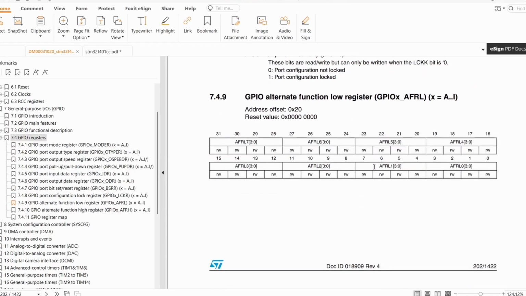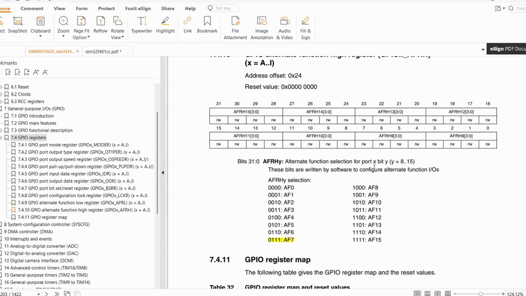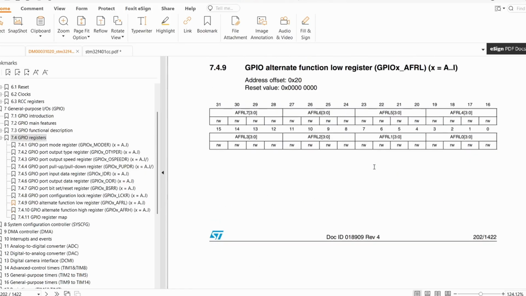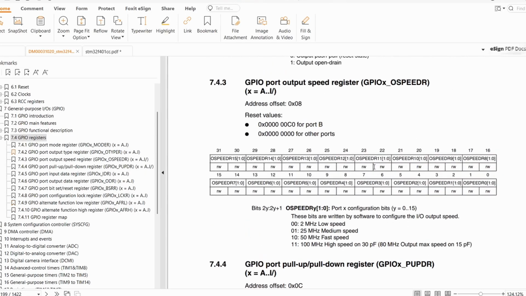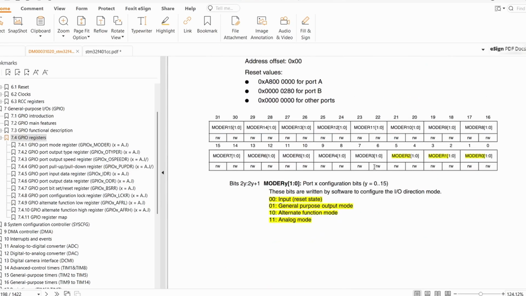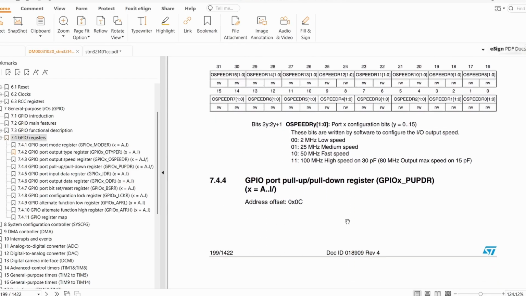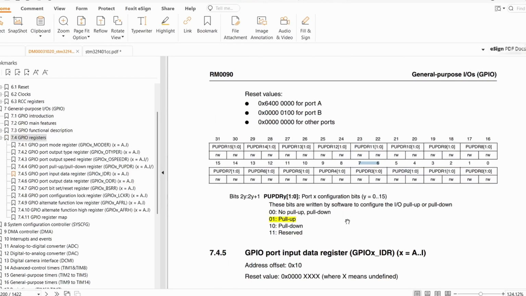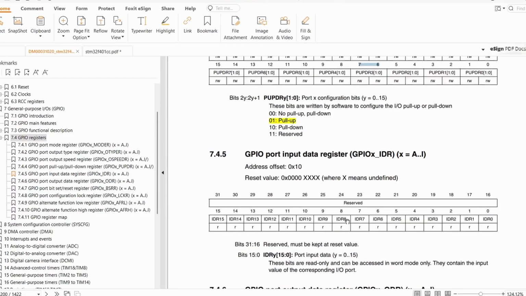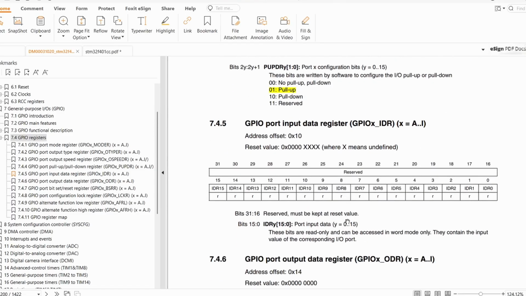And the alternate functionality low register and alternate functionality high register: we are not using the alternate functionality, as it is mentioned in the mode register. We have not configured any of the two pins in the alternate functionality mode. That's why we are not going to give attention to these alternate functionality registers for the current moment, so we can ignore those.